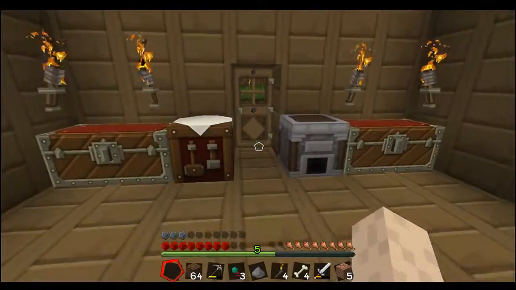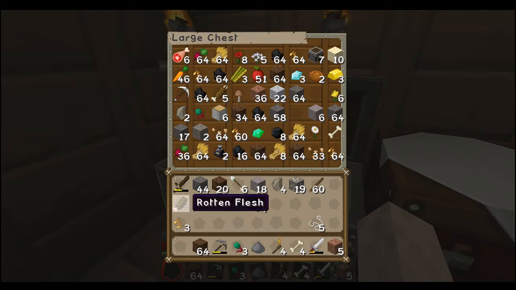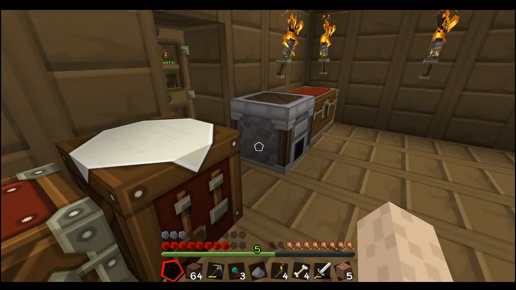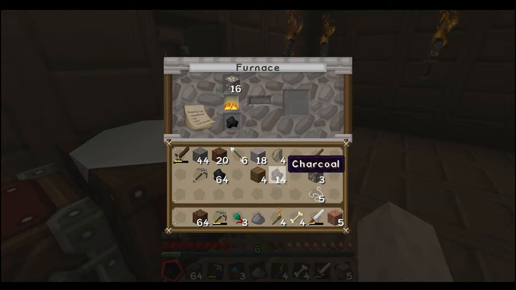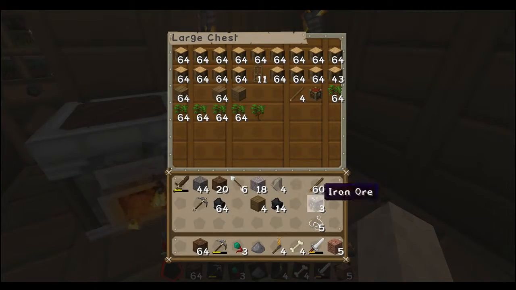In the last episode, we had an awful lot of trouble with mining stupid iron, which was so annoying. But in this episode, I'm going to cook some. I'm cooking 16 of them. And I'm going to put 2 bits of charcoal in there. And I'm literally going to shove the rest in here.